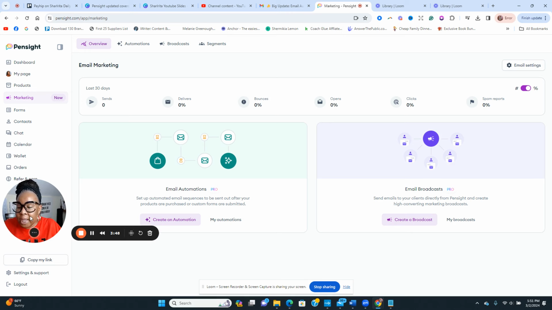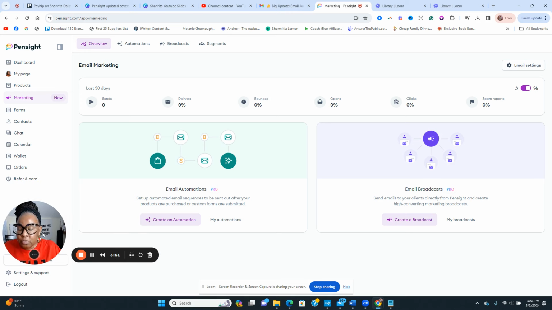So you have a product in your Pensight account. You can have it set up so that emails will go to that particular customer on an automated basis. Now, the great thing about this is you have control over how many emails, how often they are sent out to your customer. This is what we call a funnel. So if you've ever heard of a funnel, we're all in many different funnels that we just don't realize, like Walmart has a funnel, Target has a funnel, where we put in our name and our email address, we grab something, and we get something probably for free or for a low cost, or maybe they're giving us a discount code.